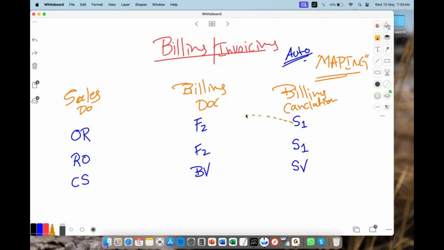So this to be mapped to here and this to be mapped to here. That is, cancellation type should be connected to the invoice type. So when you want to cancel the invoice, the cancellation type will pick up automatically. Invoice type should map to the order type. So when you raise an invoice, it picks up the invoice type automatically. So billing is all about mapping, please.